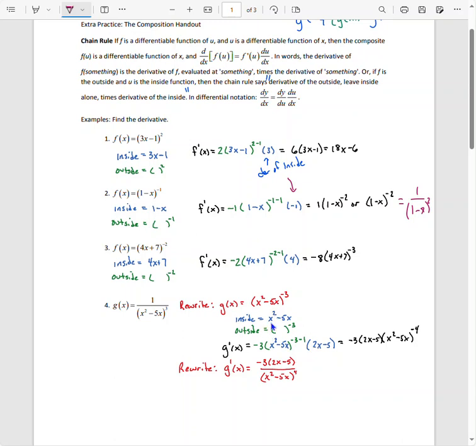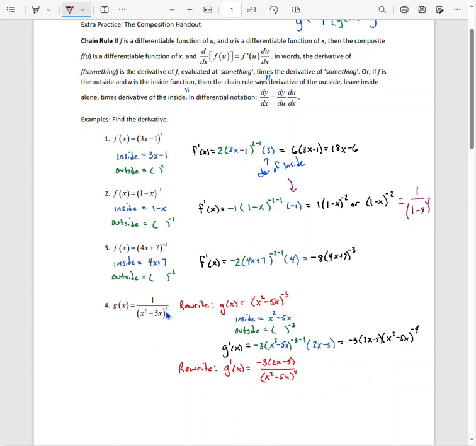The derivative of x squared is 2x. The derivative of minus 5x is a minus 5. I now have minus 3 coefficient. And then I move this 2x minus 5 up front. I kept it in parentheses, so everything still multiplies okay. But with an exponent of negative 4, I move the x squared minus 5x to the negative 4 to the back, just so that this negative 4 had breathing room.